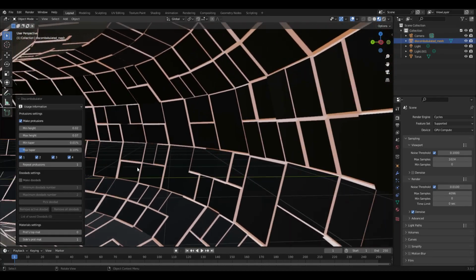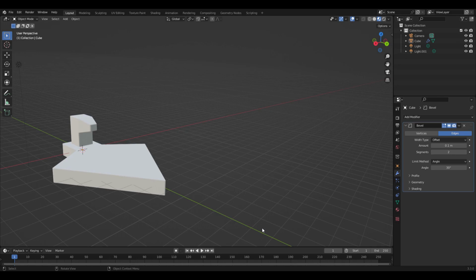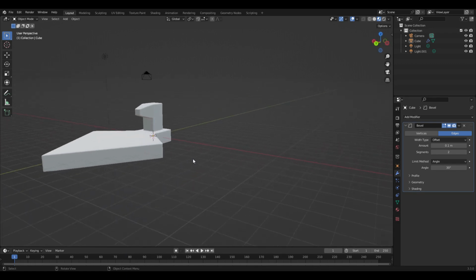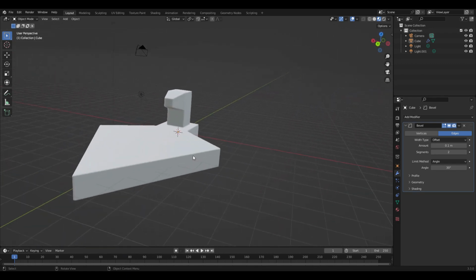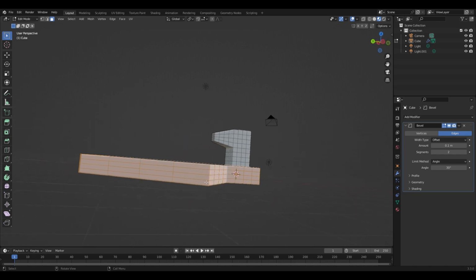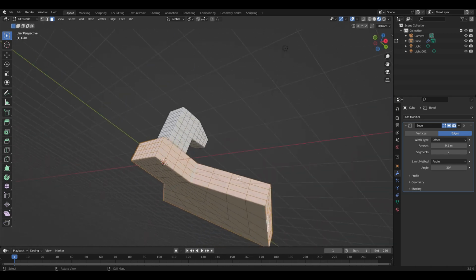And just to beat this to death, here's another one. I took a cube and messed around with it and made this little spaceship looking thing. And one thing you can do with doodads is you can have two different ones on the same object. Here I go to edit mode and I selected some panels. These are all the sides.